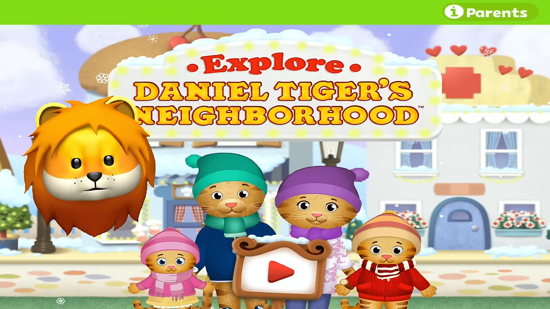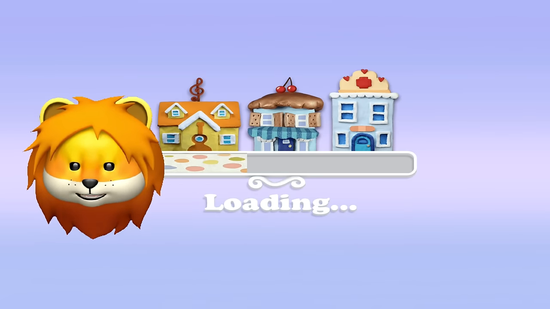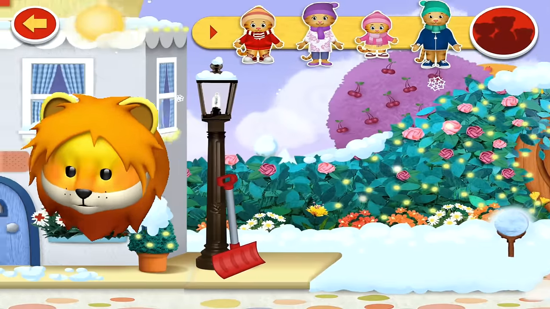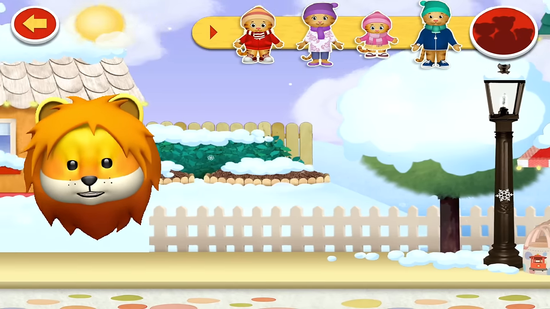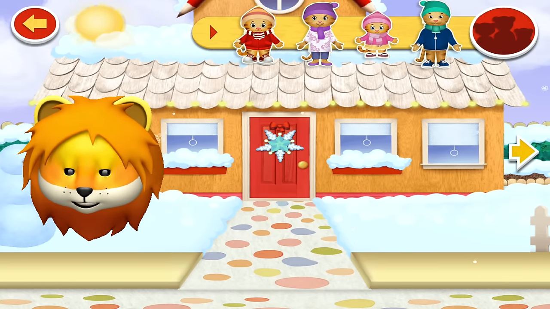So this is a game that we played many times before, and it's basically where you can just go ahead and explore Daniel the Tiger's beautiful town. So here we have the garden, the doctor's office, the bakery, the music shop, the shop, and Daniel's school. So this game has received a winter update like it does every year, and it's really cool.